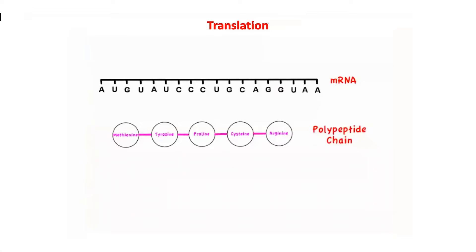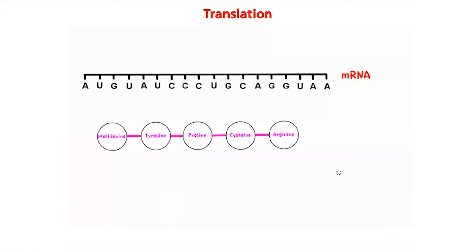These movies provide the simplest representation of translation without too many added complications. The heart of the matter is that information in the mRNA is translated to information in the protein. There is a three-letter codon recognized by a transfer RNA. The tRNA has an anticodon at one end — the codon and anticodon recognize each other, which is very critical in biology. The tRNA carries an amino acid, and this codon-anticodon recognition allows the mRNA to specify which amino acid comes next. The sequence of amino acids is defined by reading the mRNA through the ribosome.